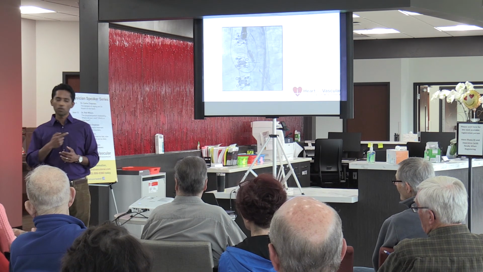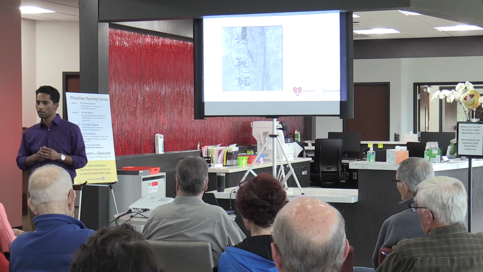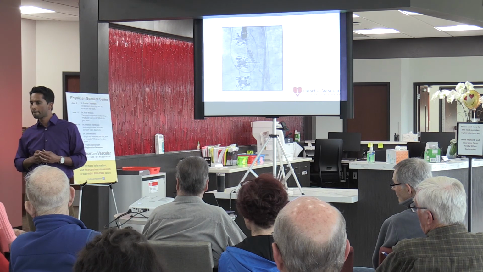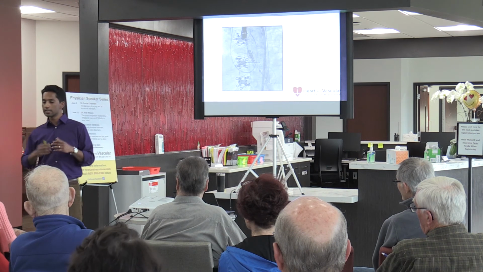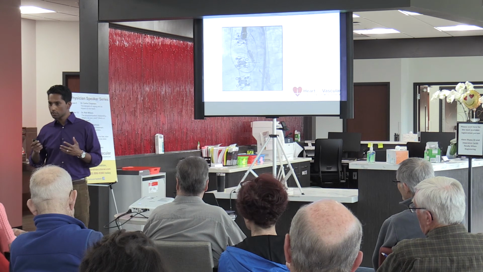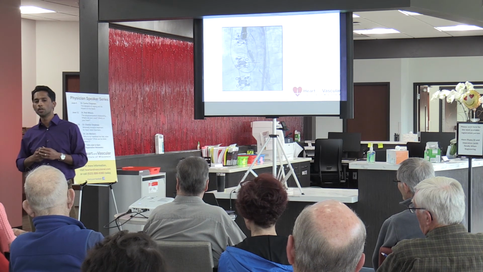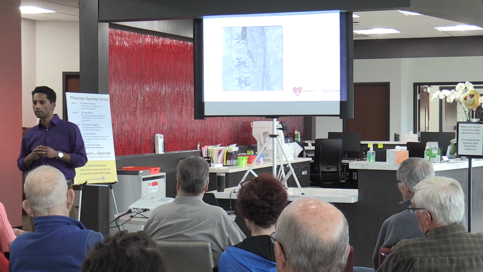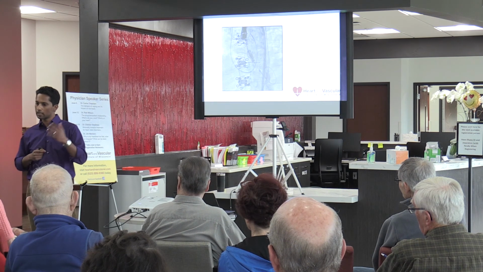Aortic stenosis is this problem where the valve itself is thickened and doesn't open very well. With mitral regurgitation, you're also talking about leaflets, but the problem is different. In aortic stenosis, it's a tightness problem. The valve doesn't open well. In mitral regurgitation, it's a leakiness problem where it doesn't close very well. So instead of an opening problem, you have a closing problem where you have more leakiness of the blood back in the chamber.